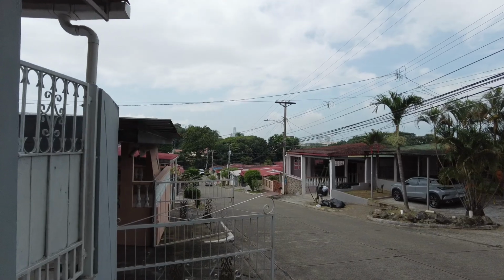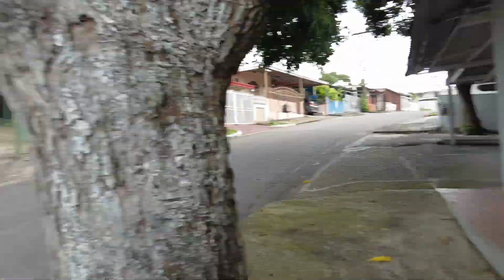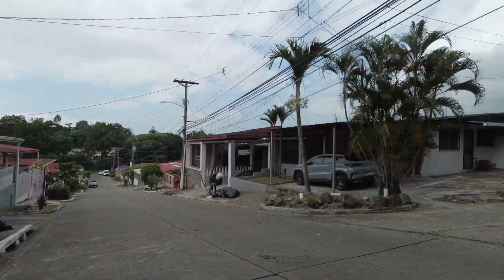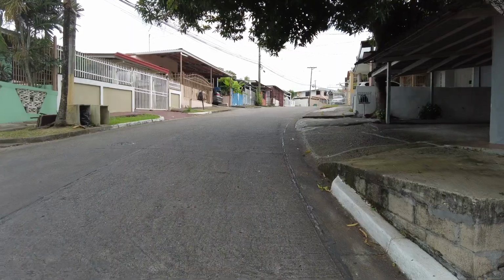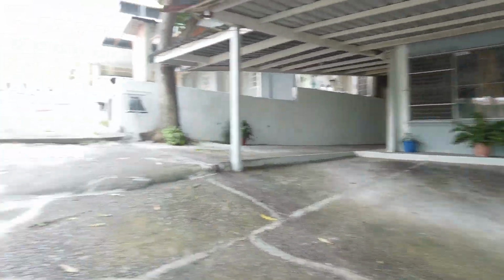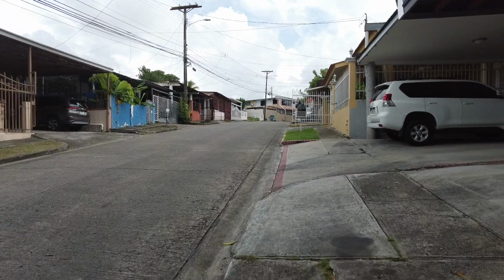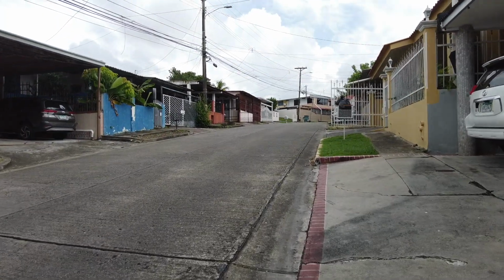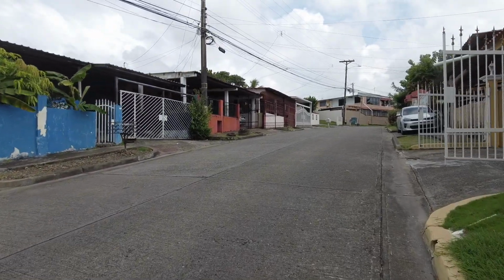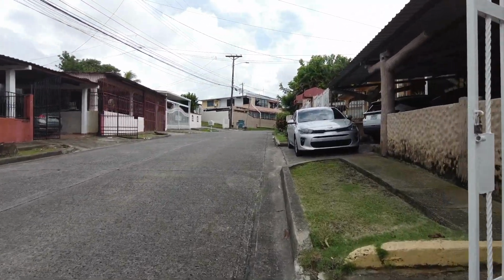This is the bottom of the hill for me. Get you some views. Yep. It's a different world once you leave the city. But nice though. Very nice, very calm. Just make sure you're in the right place, in the right neighborhoods, and you'll be okay. You could probably find a house like this for rent, or maybe a section of the house for like $200-300, like I said. Way cheaper than the city.